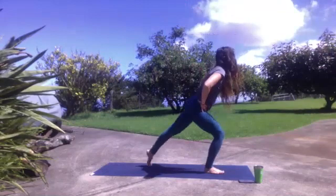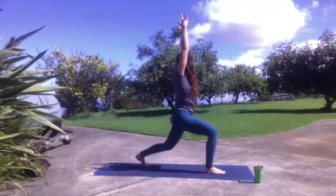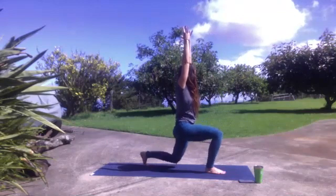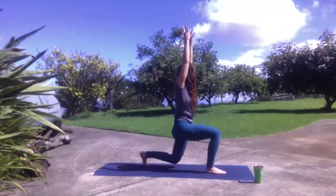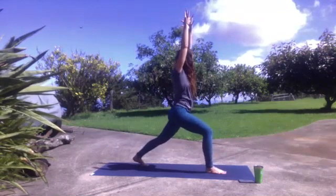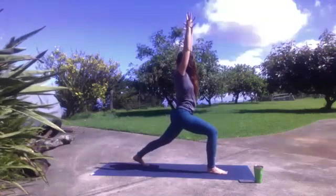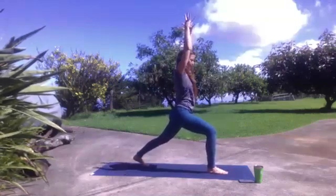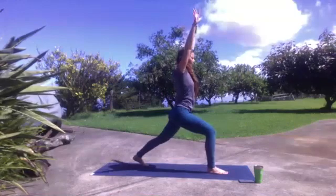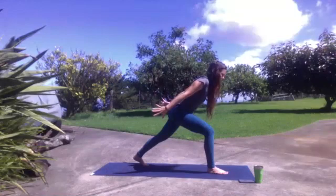Take your right foot forward, left leg goes back. Let's go into a lunge position. Reach your hands up high, move around the left knee a little bit, maybe take it out of the hover, and then straighten out your left leg, and then work the hips. The right hip is going back. Stand out your toes, make sure right foot is rooted down. Lean your chest forward, airplane your arms. Lift your belly away from your thighs.